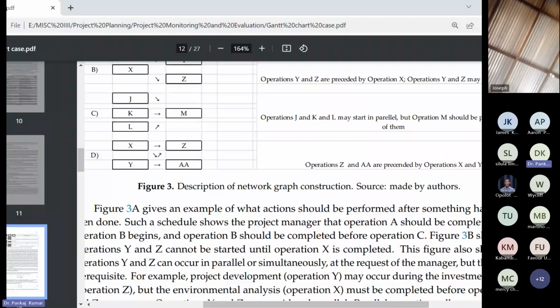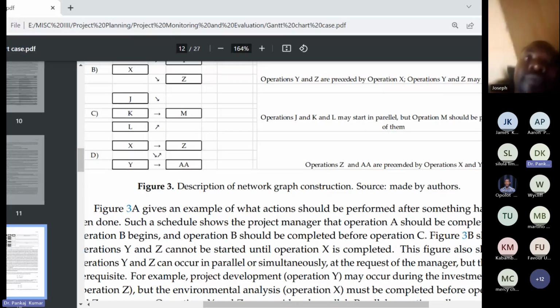Now we will see picture C. Like in this network diagram that visually represents the tasks, their dependencies and their estimated durations. This diagram is also called a critical path method network or PERT, program evaluation and review technique chart.